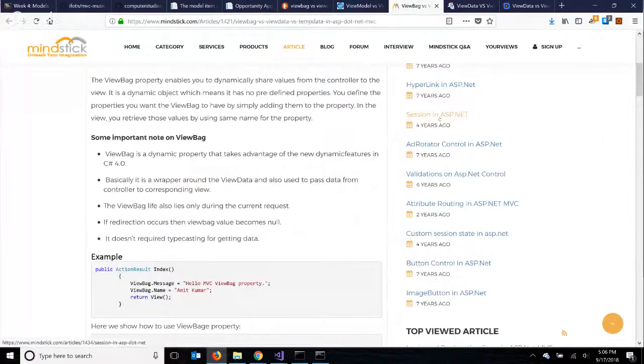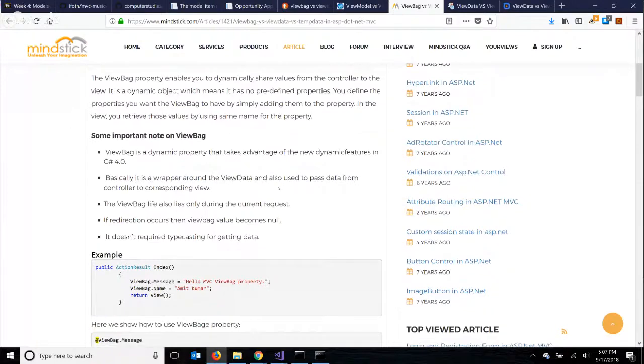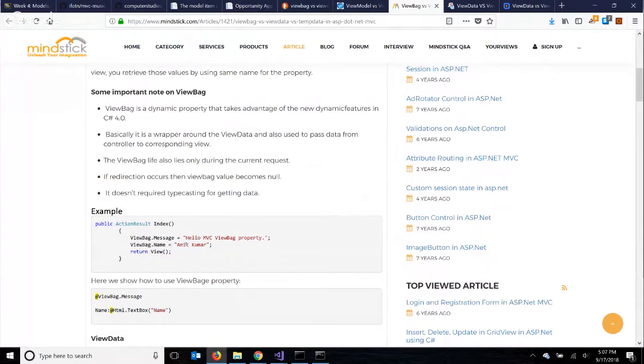Okay. So think of it this way. ViewBag is like this empty container. It's basically a really simple way if we want to pass some unstructured, untyped data or information from our controller to our view. So there's no typing. It's not a list. We have no access to properties, methods, or events. We typically just use it to pass in messages. So it's just an object that lets us send simple data that's not structured from the controller to the view.